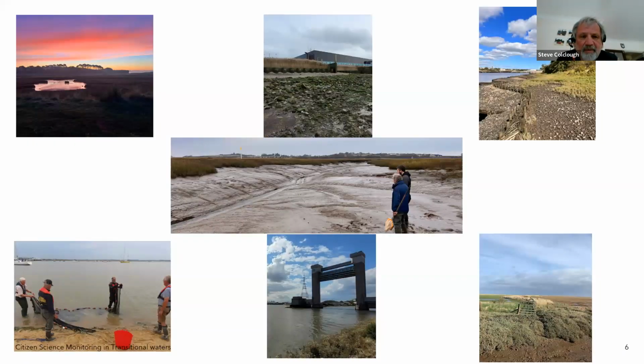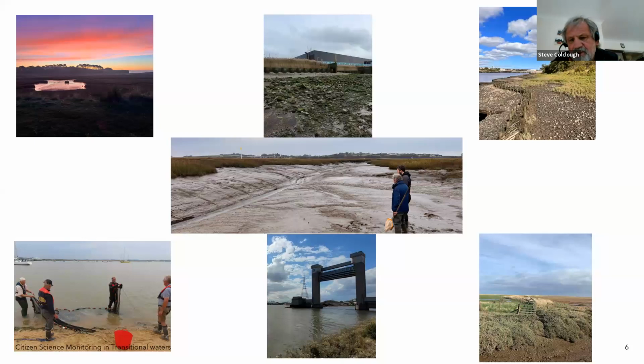This just shows you the range of habitats involved. Top left is 5 a.m. in the morning down at Budleigh Salterton on the Otter Estuary. Beautiful location, lots of fish present. Centre at the top is Pointe Worth on the Thames, which is a small artificial terrace put in some years ago where we're trying to assess the association of fish with that site. That was one of the original Estuary Edges sites, which Thames Estuary Partnership are now trying to resurvey, and we're supporting them through citizen science.